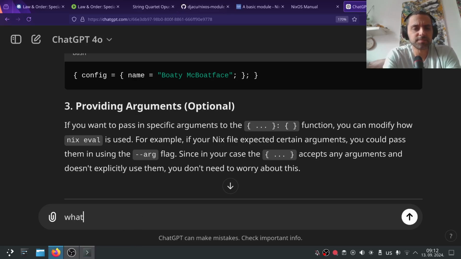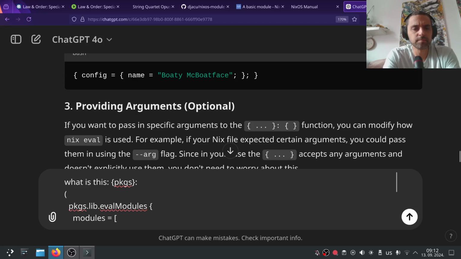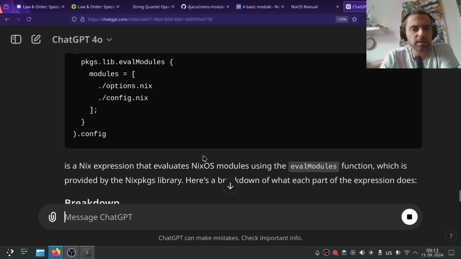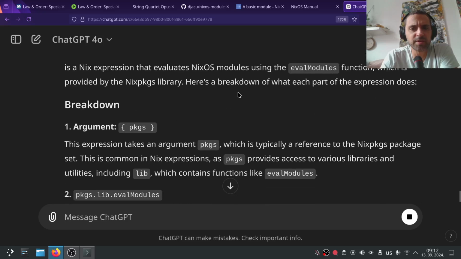What is this? A Nix expression that evaluates NixOS modules using the eval modules function, which is provided by the Nix packages library. It takes an argument packages, which is typically a reference to the Nix packages package.